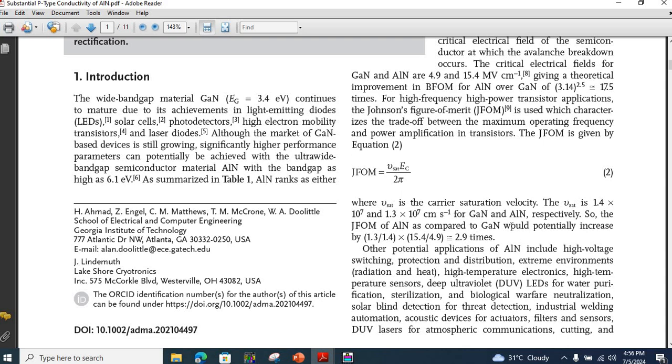the device starts to conduct significantly under the reverse bias condition. So high reverse breakdown voltage is essential to ensure the device can block the applied voltage effectively and prevent unintended conduction, which could lead to device failure or damage. So it's an area of high significance. So that's why I planned to demonstrate the Silvaco TCAD simulation of aluminum nitride based high power PIN diode.